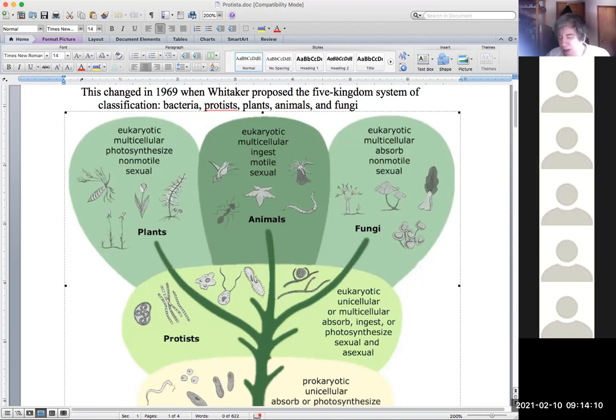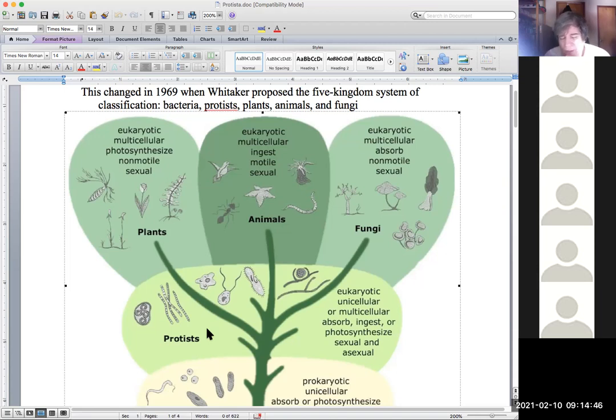They had eukaryotic cells, but beyond that, they didn't really fit nicely and neatly into any of the groups. For instance, you might remember from Biology 105, plants contain chlorophyll A and chlorophyll B in their chloroplasts. And there are several groups of protists that have chloroplasts, but almost everything that photosynthesizes has chlorophyll A. Everything we've discovered so far, but I don't want to say everything because in another year we may discover something that doesn't.